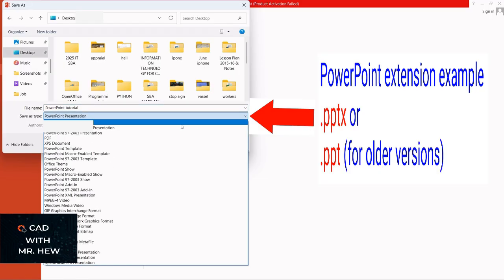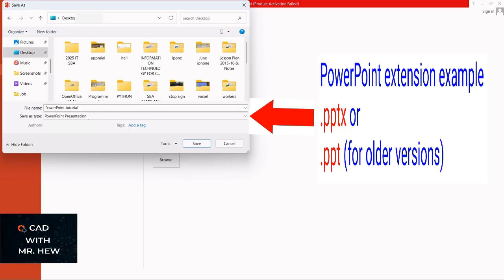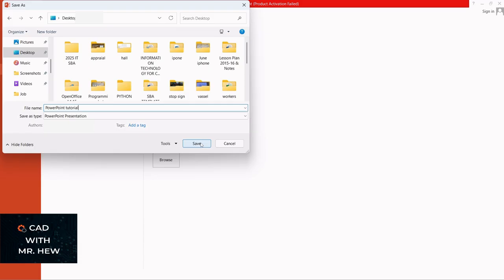I'm going to click here and I'm going to choose the file type that is of the extension. After I've completed typing the name of the file, what I'll do, I'm going to use the mouse to move the cursor and I'm going to select the save option.